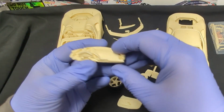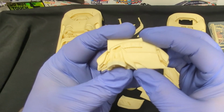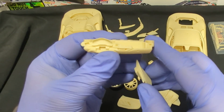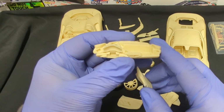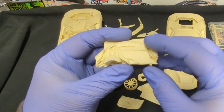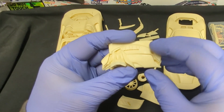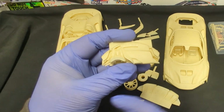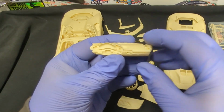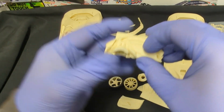Dash is multi pieces. So you've got the main chunk of the dash with some really nice detail cast into it. Separate pieces, which would be great for painting if you want to give it the leather effect, different colours. There are a few other pieces by the looks of it to go in, and the vents, so I need to dig them out.